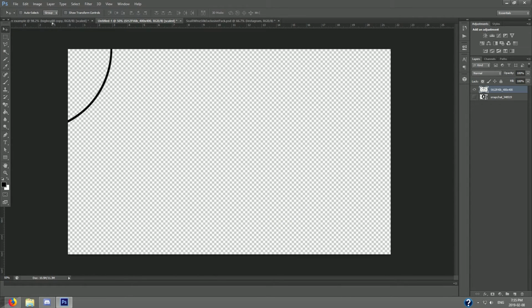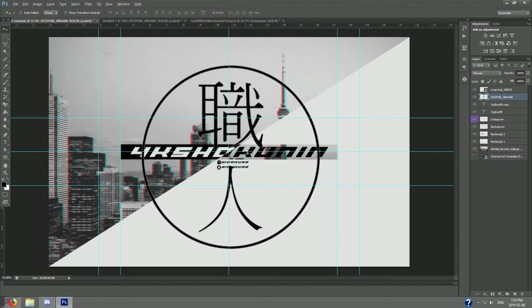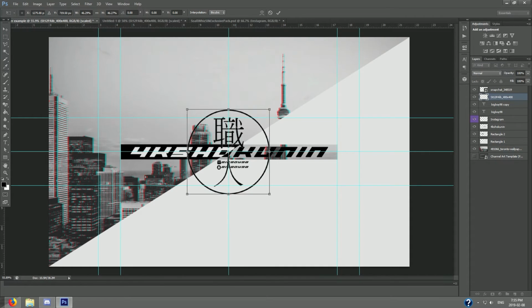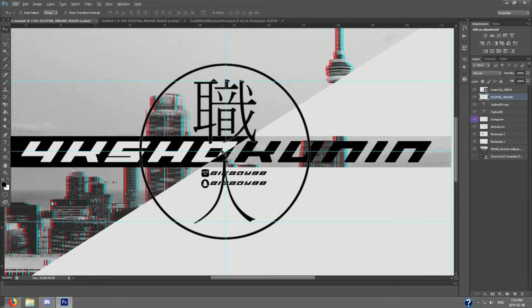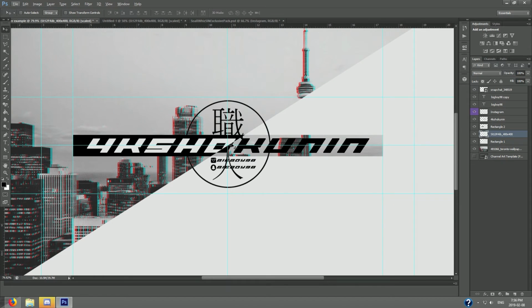Now you can go ahead and drag that right onto your project, and it's going to be the original size that you originally downloaded it in. So you're going to just click Control T, scale it down to your image size that you want. Maybe if we like it in the middle, put it in the middle. Now you see this is where you run into the problem of overlapping layers. So you can go ahead, put that underneath all the layers that you want it to be underneath. There you go. And it's just like that, easy as cake. I really like the way that looks, actually.